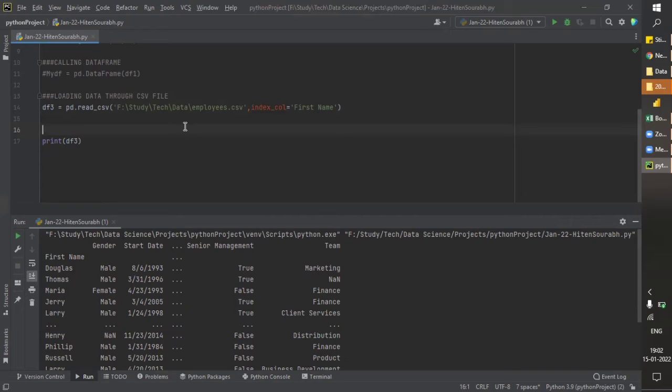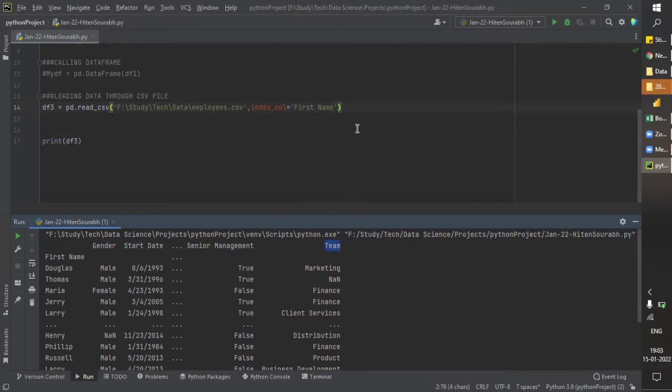Now header of the data frame. Look, so how we can add any header here. So we already have header as first name, gender, start date, senior management team, and so on.